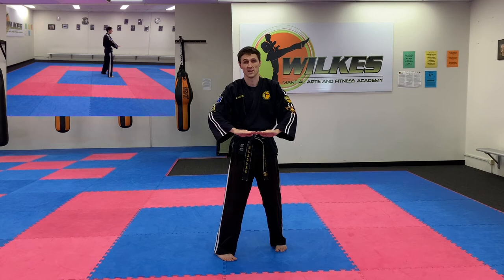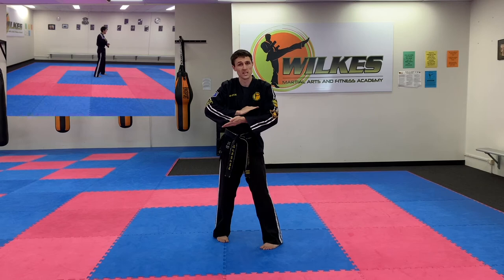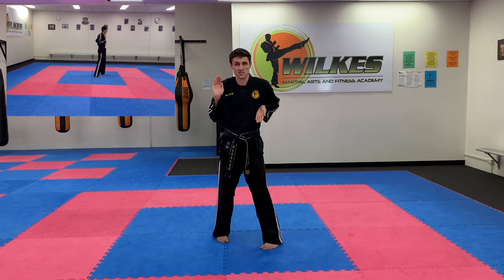We set our hands high and low, right hand high, left hand low. Step back to change your stance. We then use our top hand on the inside, complete the circular motion, whether it's big or small, doesn't really matter, as long as it gets back to this position. We then push in nice and close, and then push up and down towards throat and groin height.